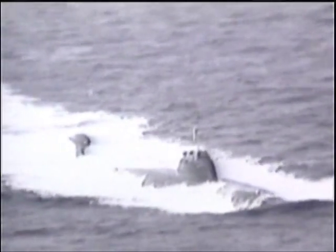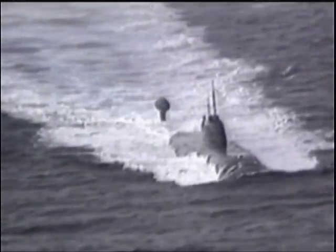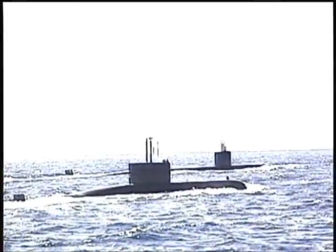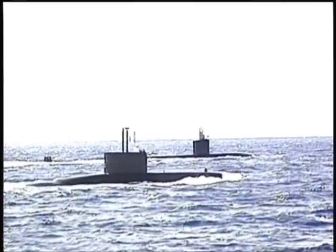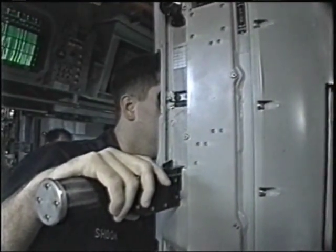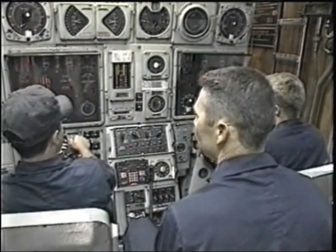Both sides had some advantages in the struggle. Soviet boats were generally faster and dived deeper than British and American submarines. But where the Western boats scored was in stealth. At normal operational speeds, a boat like the USS Los Angeles is very nearly silent. That silence is vital. The submarine world is a predatory place where victory goes to the least conspicuous.